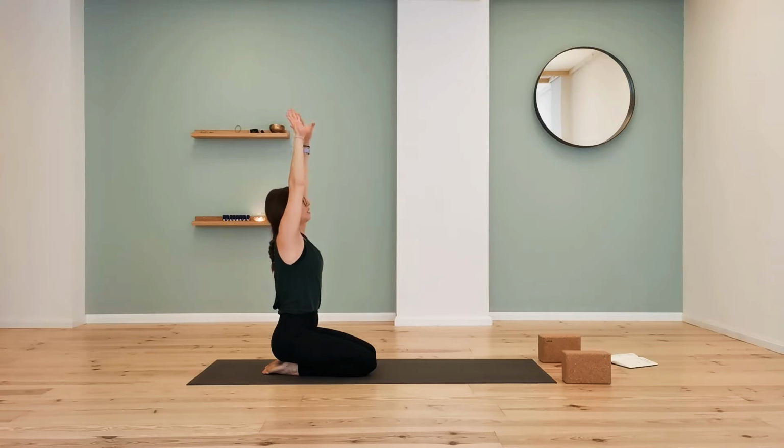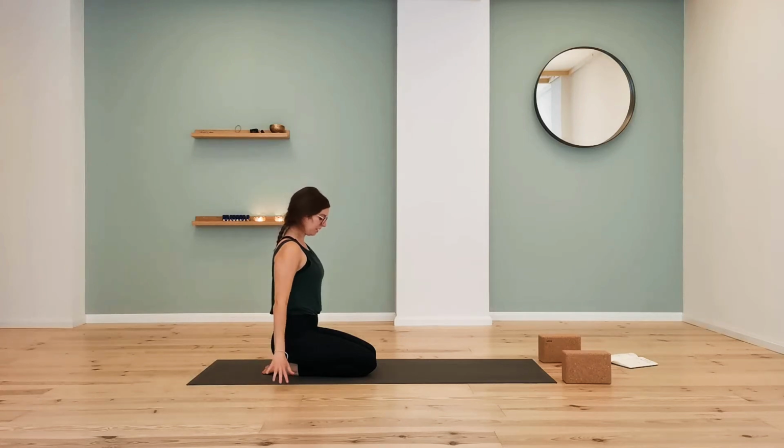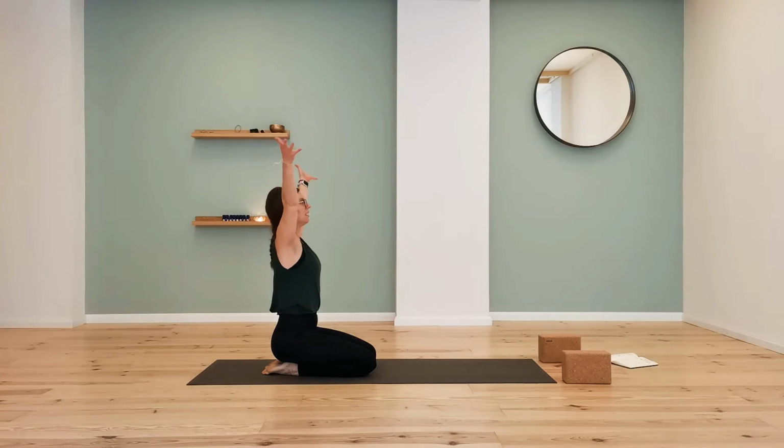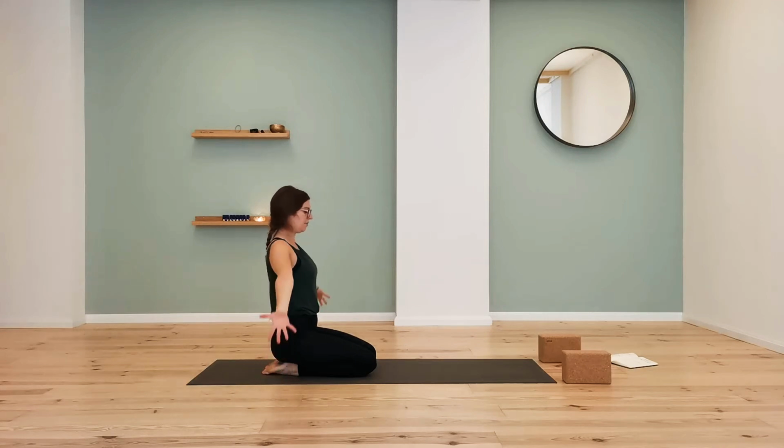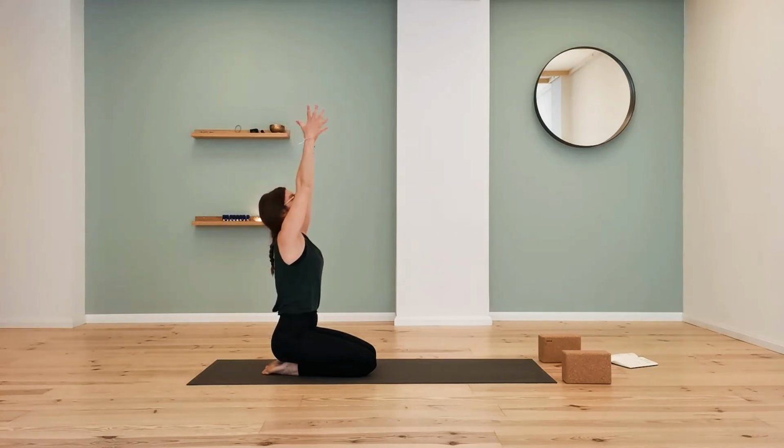On your exhale, lower the arms down, facing the palms down towards the earth. Inhaling again to roll the arms out and up. And circle them down, palms facing downwards. Once again, inhaling, palms up. Circle the arms up to the ceiling.